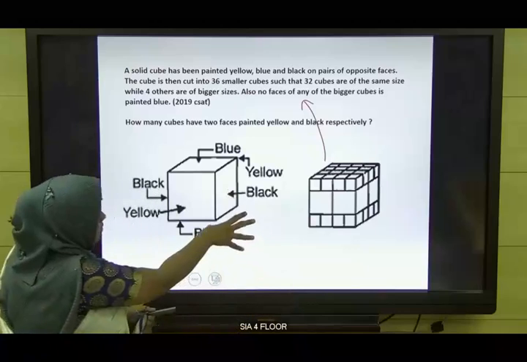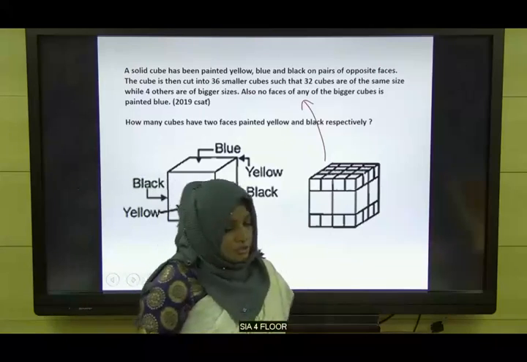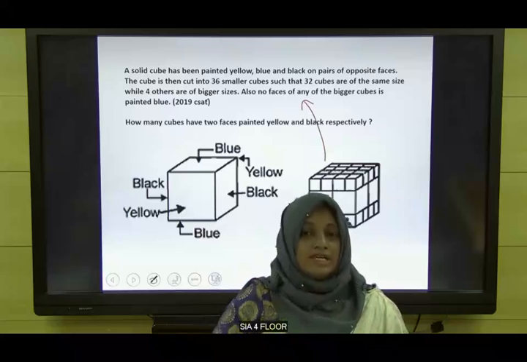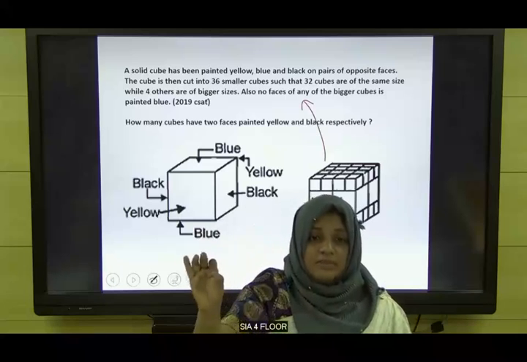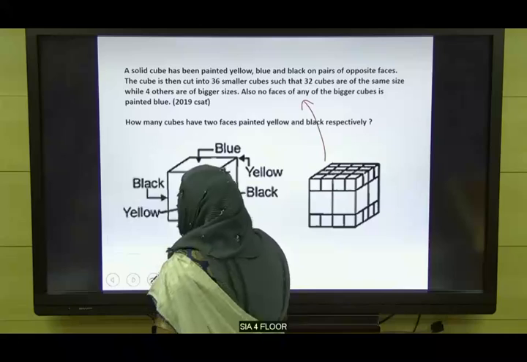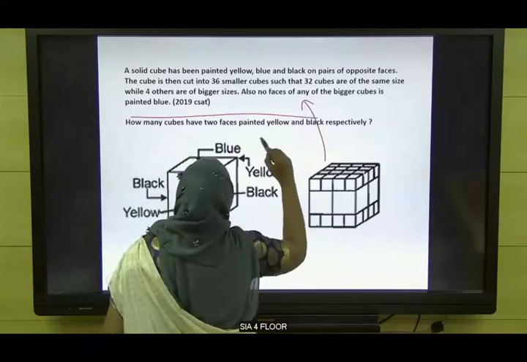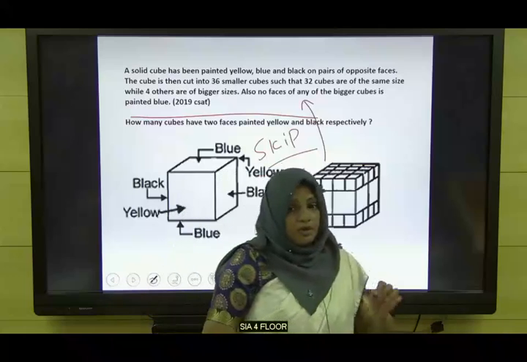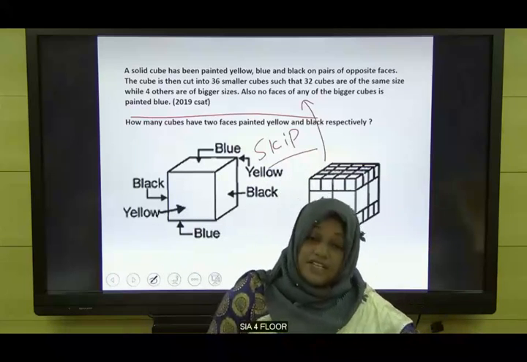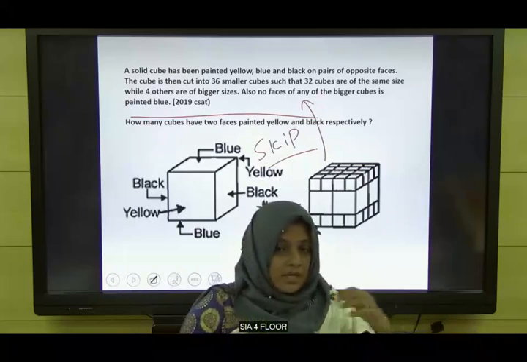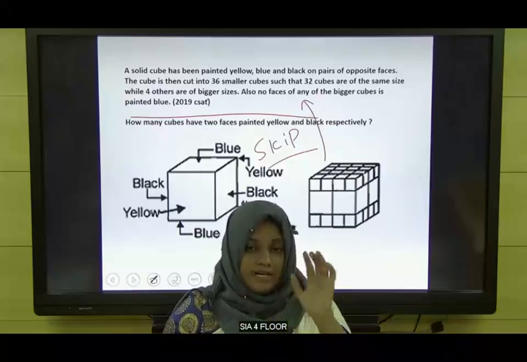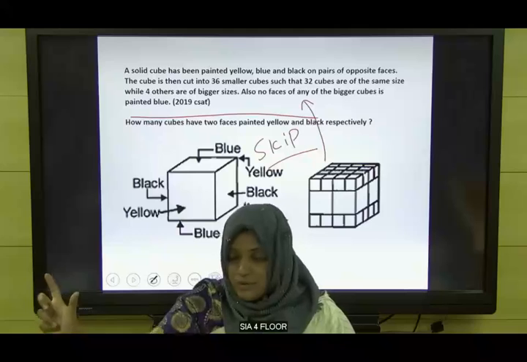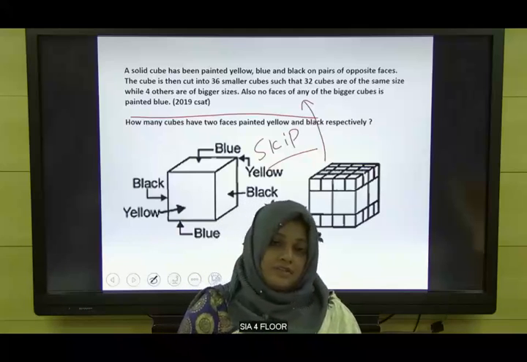Just look at that. This is not very important, so I don't want to explain it to you because it will get mixed up with the easy concepts. You just have to do some little practice. But I'll tell you, if you find any question like this, skip it. That's my suggestion. Don't do this kind of question in the examination. It will take some time to understand and do, so better avoid it. But I'll give you a reference where you will know that if this number is given, this is how a cube will be. Just see that reference and you will understand.